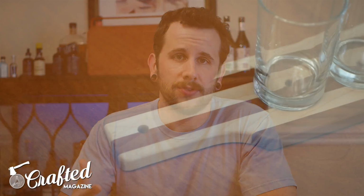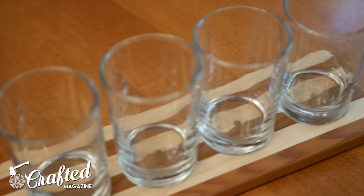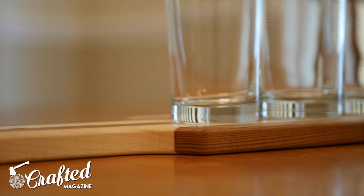I mean, really, if you've got the wood already around, the only cost you have is the finish, the glue, and your time. And you can usually get 60 to 80 bucks for something like this at a craft fair. Definitely give it a shot. It's a lot of fun to build, and once you get a template made, you can really crank them out.